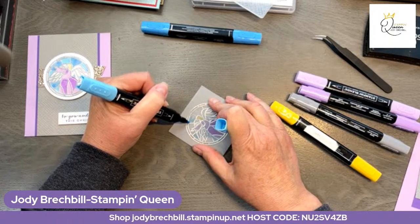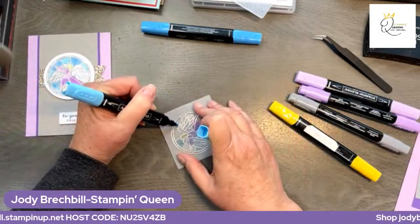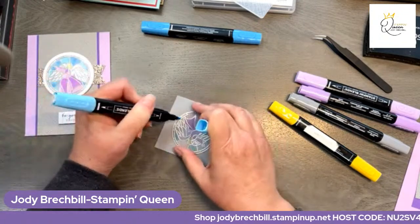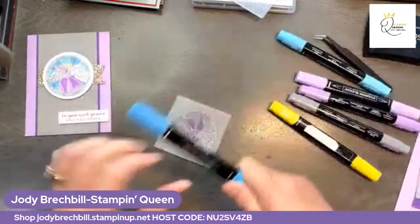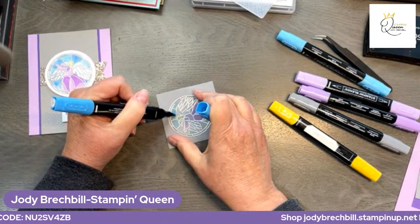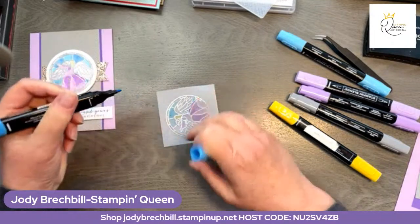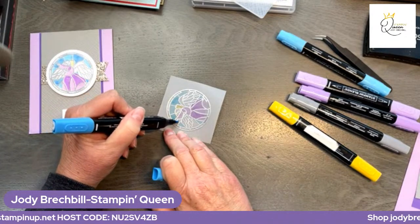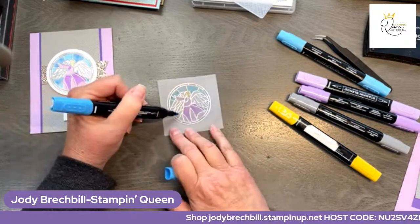I do think that this is really what they had in mind when they created this stamp, to make it look very much like stained glass. Okay, there we go. Let's come in with some dark here. Alrighty. One more, I think. Yep, this one right here.